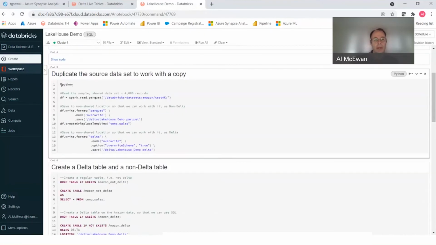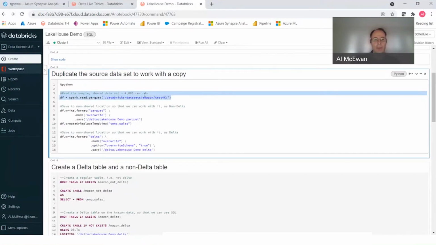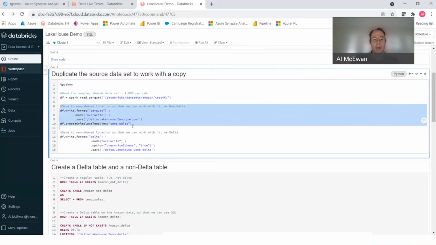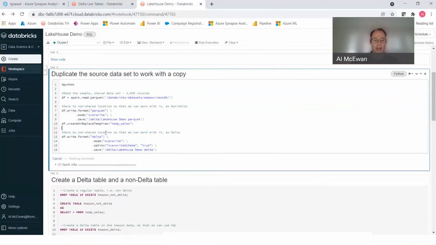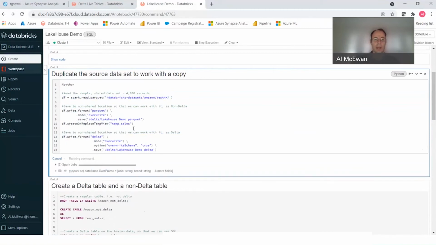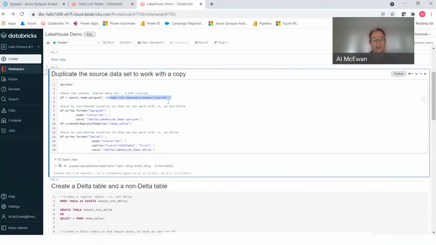So what are we doing here? We're going to read from a data set. It's actually a data set of Amazon information, about 4,000 records. And this is a shared data set in Databricks, so you could do this sort of demo yourself quite easily. So I'm reading from a shared data set, and I'm going to write that out in Parquet format and in Delta format. So I'm writing the data out from a shared data set to create my own specific data sets. That way I'm not going to break the original data set. So that's what I've done here in this first command cell.